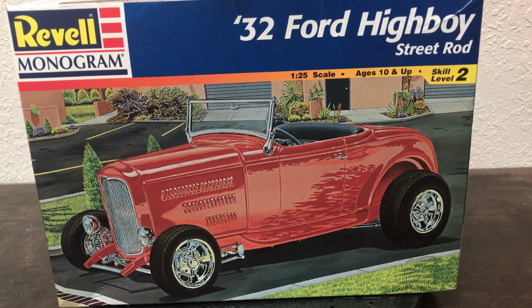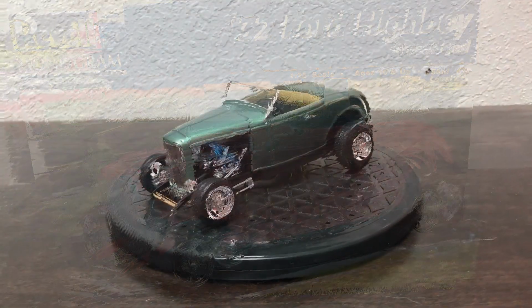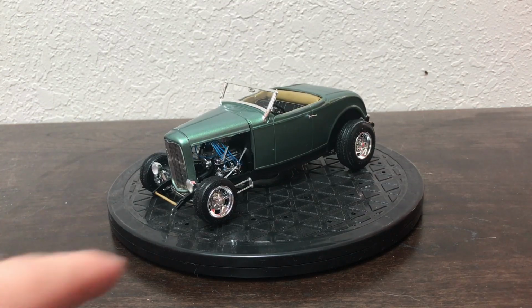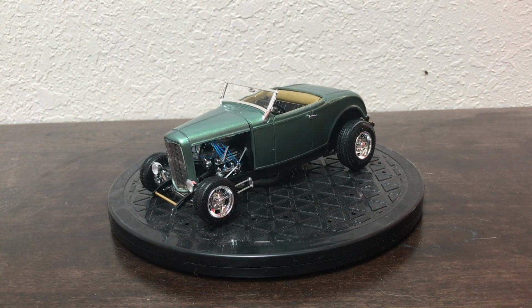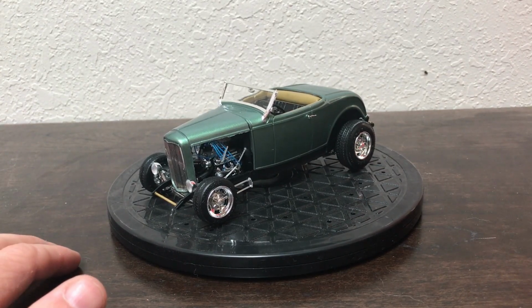And so this is the kit that I built. Without wasting too much more of your time, I will show you the finished product. So hang on just a second. Okay, and so here we go. Here is the finished kit, the finished build on the 32 Ford Highboy. I'm not going to spend a lot of time talking about too many of the details. I'm going to do a slideshow at the end of this video, so if you want to watch that, you can see a lot more of the detail, but I'll just point out a few things.